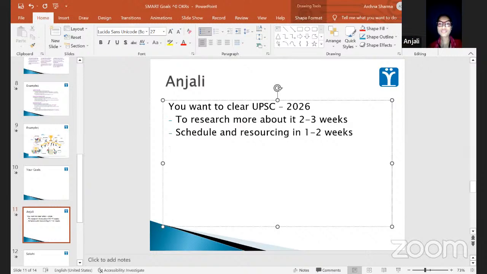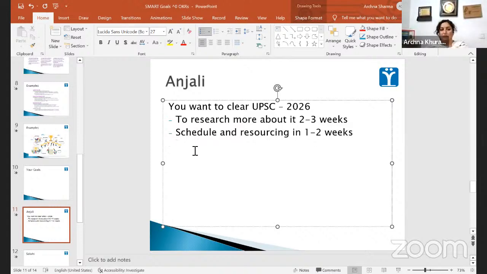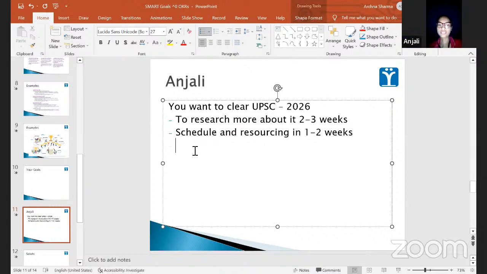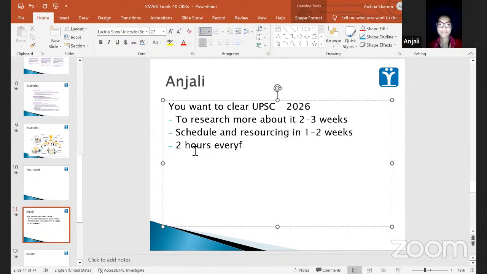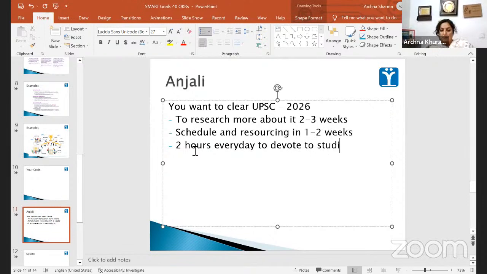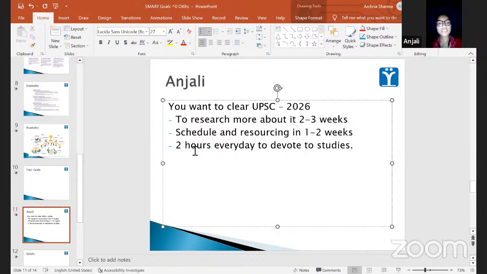Resourcing is a continuous approach because newspapers and current affairs are things which are adding on day by day. Yes, ma'am. So after making the schedule, then you will come to that: how much time are you going to devote every month, every day? That is time and planning. Right, ma'am. So once your schedule is made, then you will put in how many hours. So at least minimum, let's start with now, because there are 3 years, 2 hours every day to devote to studies, whatever subjects you are taking.